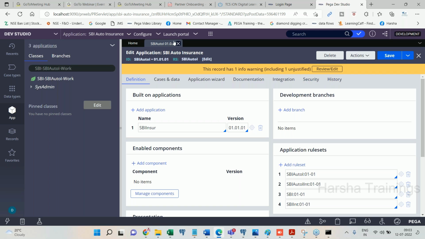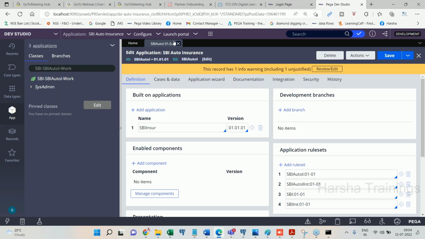See here. What are we trying to see today? We wanted to look at the relation between a framework and an implementation application. Where is it being defined? The framework application on top of which you created your implementation application is said to be the built-on application for your implementation application. Where is that defined? At the time of creating, you clicked on it, but somewhere this relation should be made, right? So it should be available here.